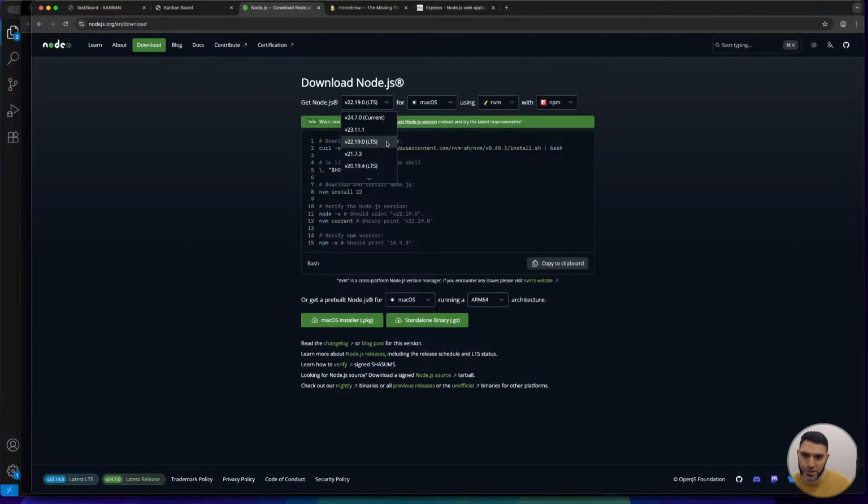The LTS version is considered something that you would be using in production, where you don't want to be updating your backend often. So you'll update this once every couple of years. Other than that, this is considered a version that doesn't change much, right?